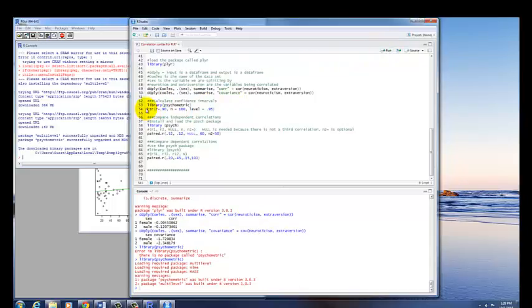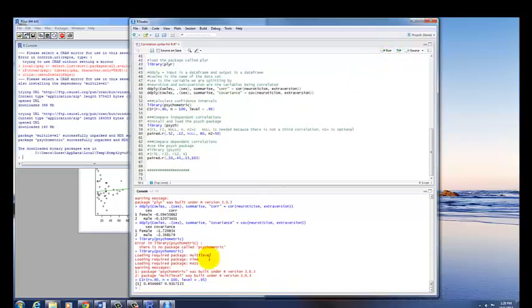And now we want capital C, capital I for confidence interval, R of a correlation. We tell it the correlation, the sample size, and the level of the confidence interval. So we want a 95% confidence interval. Click Run, and it gives us confidence intervals. So the lower limit, 0.85, upper limit, 0.93. We can also compare independent correlations with the psych package.